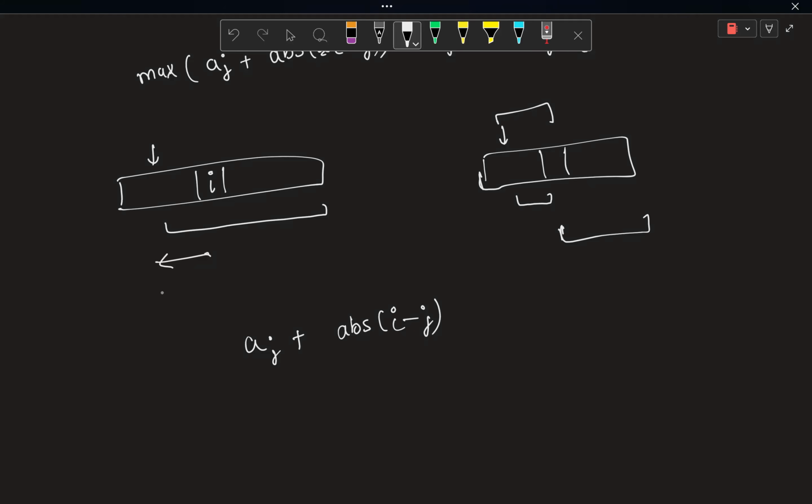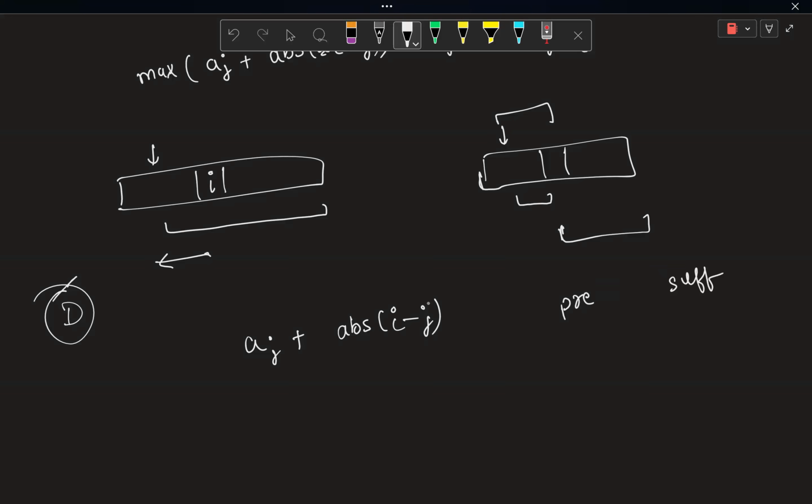I expect that if you're solving the D problem, then this is something you already know about. This way of pre-computing the things. And once you have pre-computed it, then for every index, you know about the cost on the left side in the pre-array and the cost on the right side in the sub-array.